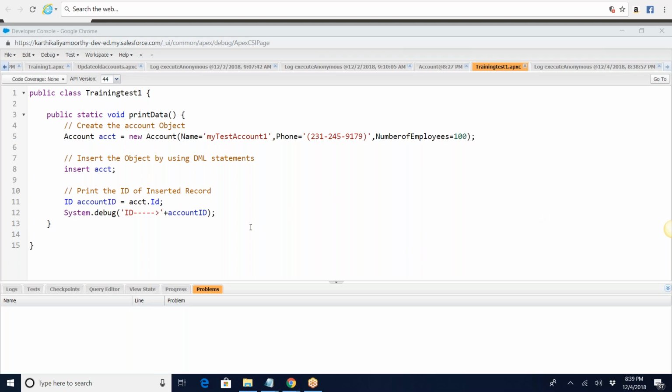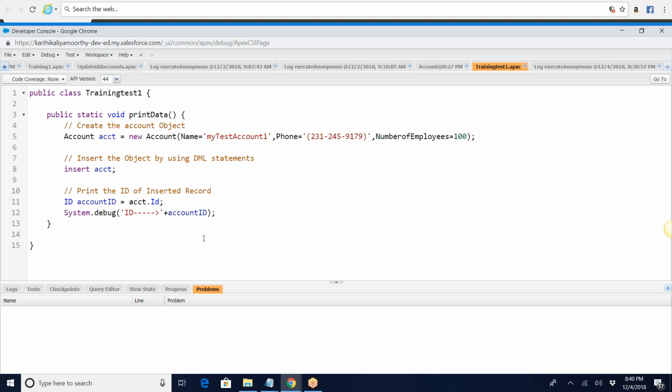So now the next thing that we're going to see is, we were inserting only one DML statement, right? Now you can perform the DML operation on a list of objects. Why do we even do the bulk operation?